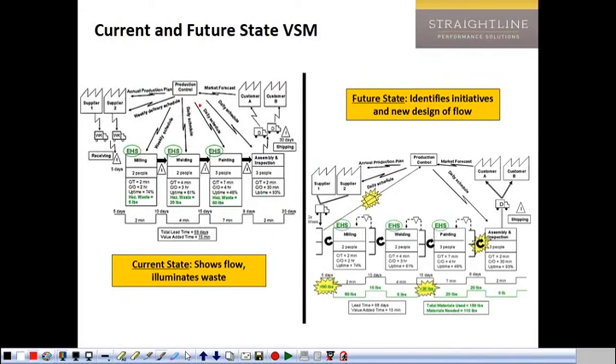You can see that this is cleaned up quite a bit more. You've got all this scheduling that's going on in the middle of the process. Here you've moved it to the ends, which is more efficient. And instead of these arrows, which are push arrows, you've got pull arrows, which usually helps you a lot with inventories. So that essentially says whenever we're out of materials from milling, that's when we're going to pull from the supplier. Or there may be rules around that.